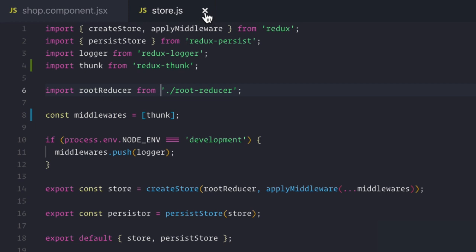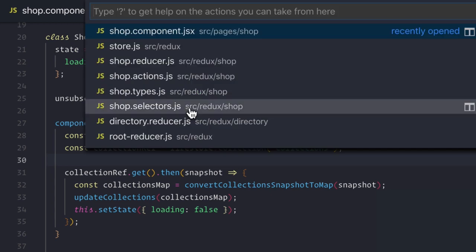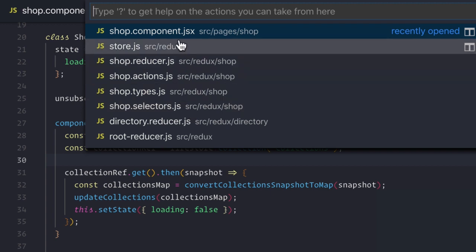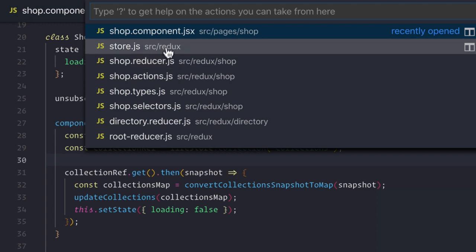To actually start using it, we need to start reconfiguring our shop reducer, writing new shop actions, and modifying our code to be ready for our new Redux code. So let me write the code first before I start diving too deep into it, because this is one of those things where you kind of have to see it all first before it starts to really click. But I'm definitely going to explain some key concepts along the way.